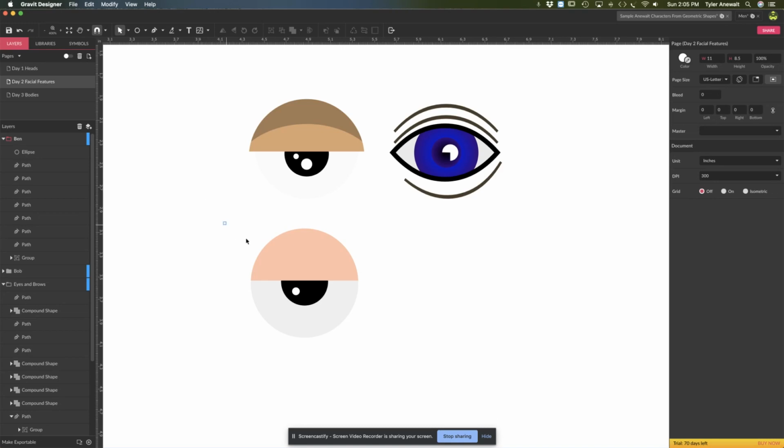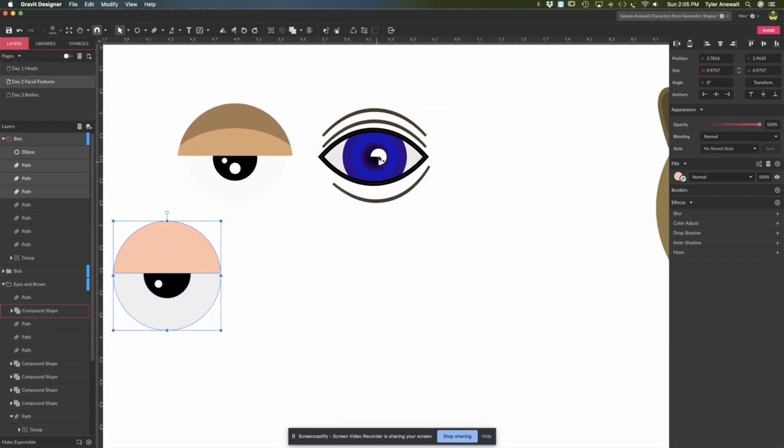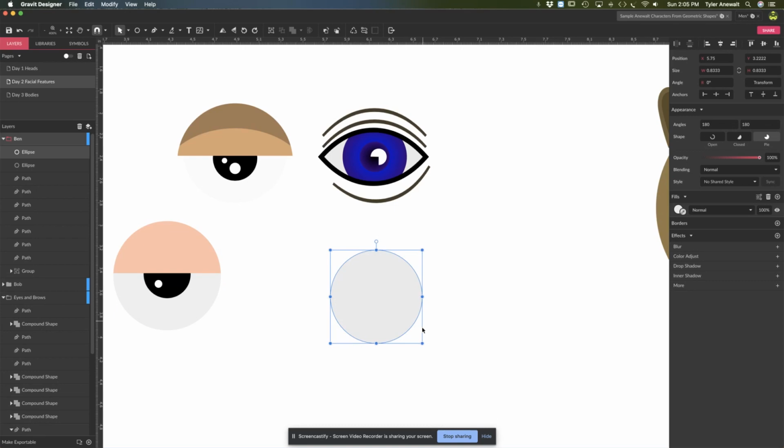You can have fun with this and take it a few other directions, like I added an extra little crescent up there, but I'm going to move on and show you how to point the corners of an eye. So with the circle tool, again, the ellipse tool, I'm just going to drag out a circle.